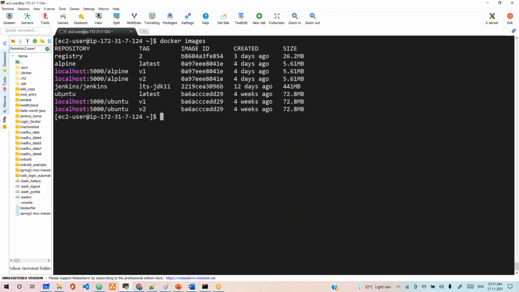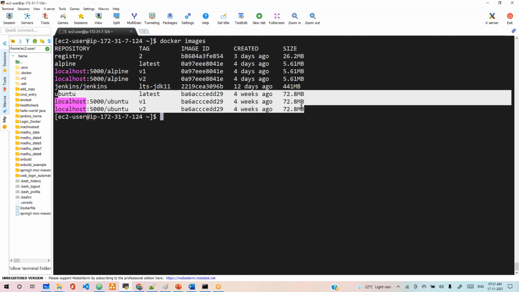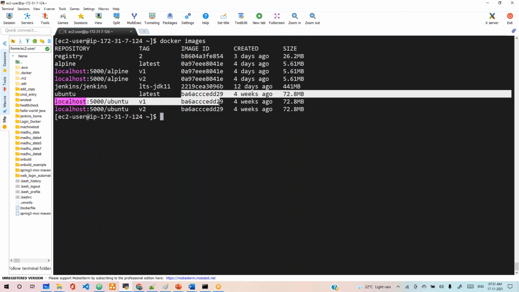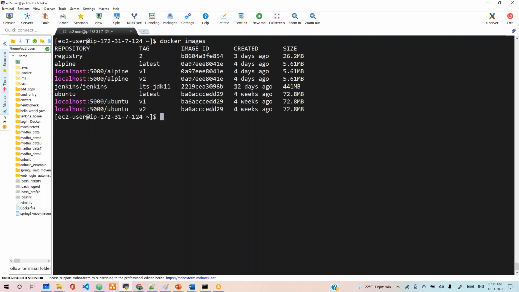If you can observe here also, yes, sir, here also the image ID is same. Now if I delete this image ID, the remaining two also will be deleted for us. It won't appear. Okay. Clear now what I mean? I just created it and just renamed it.